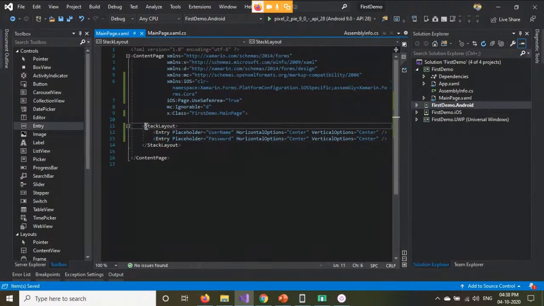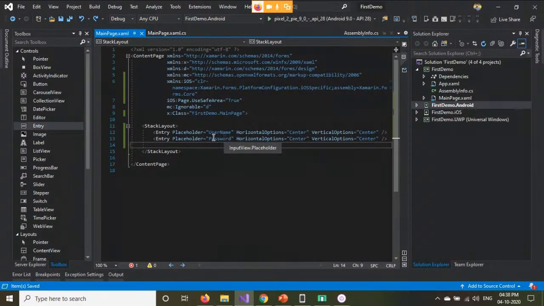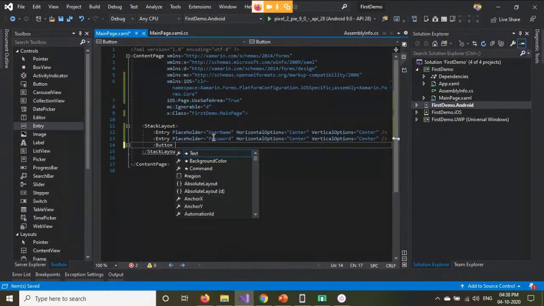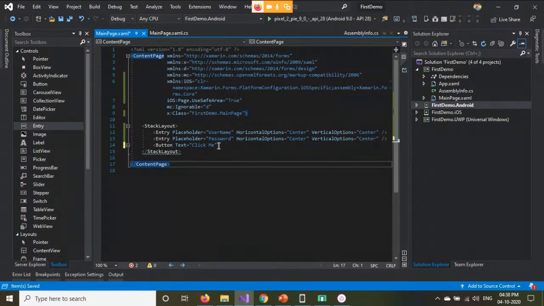So by default, there is a stack layout here. The purpose of this stack layout is that it orders the elements one below the other, just like the stack panel which we have in Windows or WP, if someone is familiar with that. So it arranges items one below the other. In case you need them arranged horizontally, you can set the orientation here. Now, for this case, we need vertical, and the default orientation is vertical, so I'm not setting anything. So that's it. And let me just create one more by drag and drop, a button with the text, and let it be at the center as well.